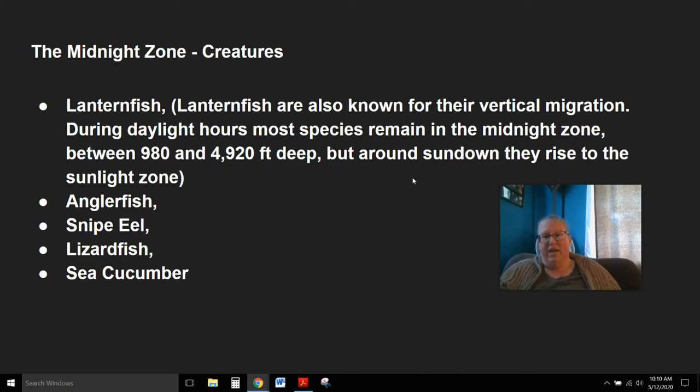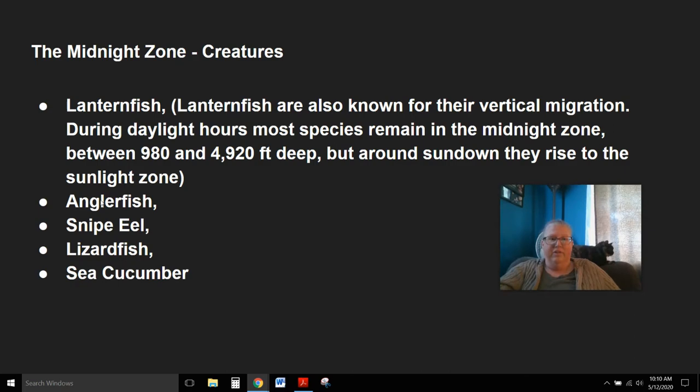And the reason they do that is, again, to attract the fish that need sunlight to survive. So lanternfish have those little lures, and they swim up to the sunlight zone and they go, and fish come investigate, and then their dinner.